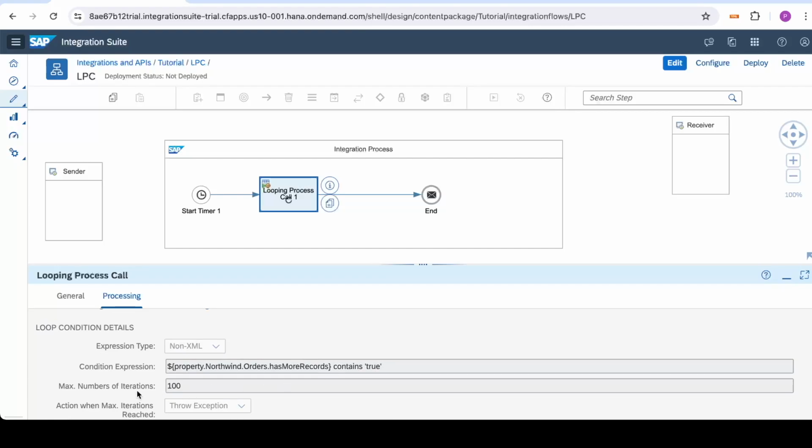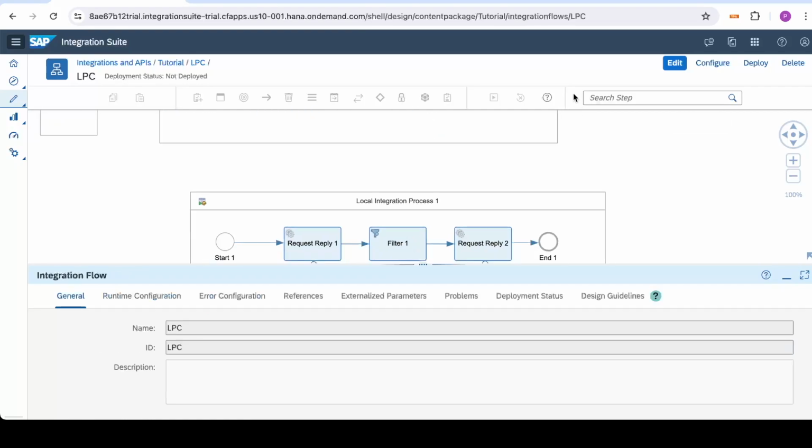It has default values: maximum number of iterations 100, and action when maximum iteration reached, it will throw an exception. But as we have seen, it takes just 4 to 5 calls to get to the end of the result, so we will not get any error for this.